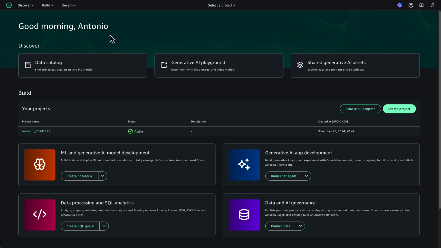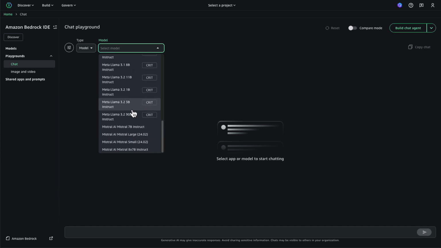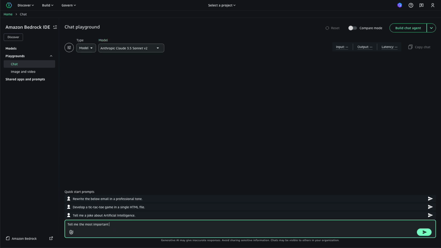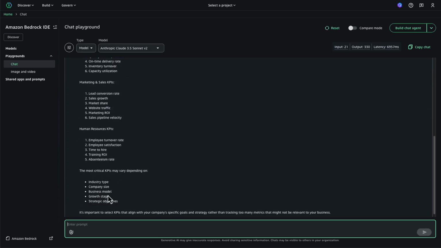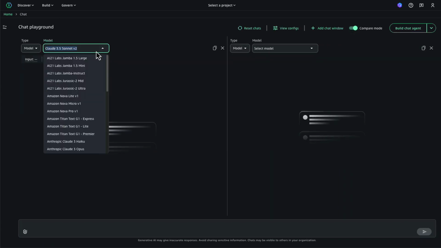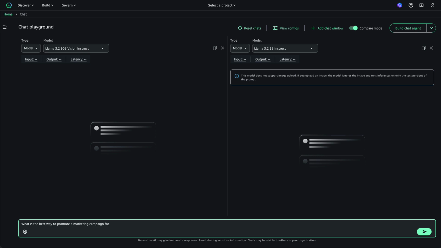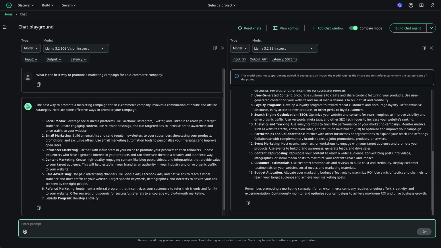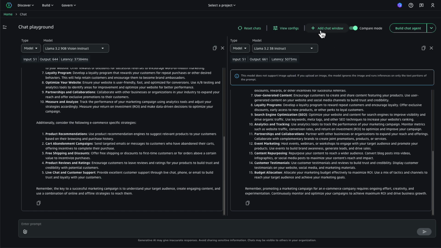You can explore the different models that we have available from Amazon Bedrock by choosing the Generative AI Playground. In this case, we can choose, for example, text generation models, where we can set input prompts in text or images combination. For the outputs, we can check the different parameters such as the latency that we're getting in the responses, input tokens and output tokens, and we can compare different models alongside. We can add additional chat windows so that we can compare more than two models, and we can also set up inference parameters such as the temperature, top P or top K.